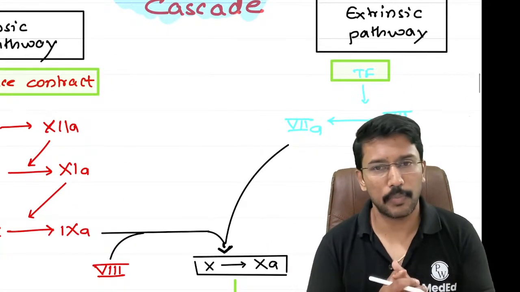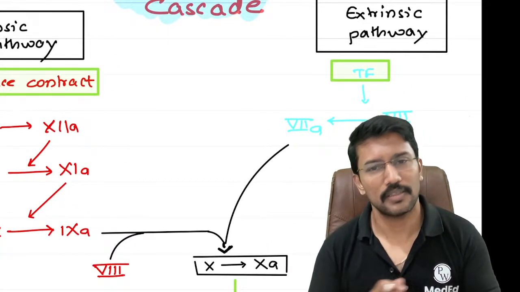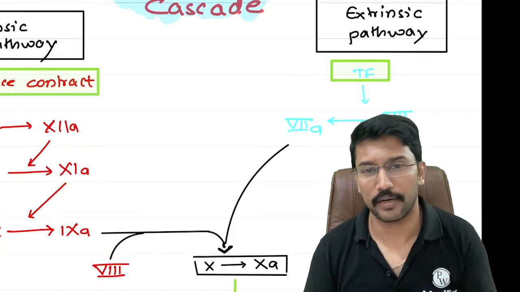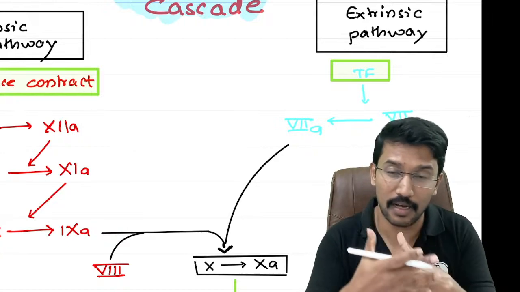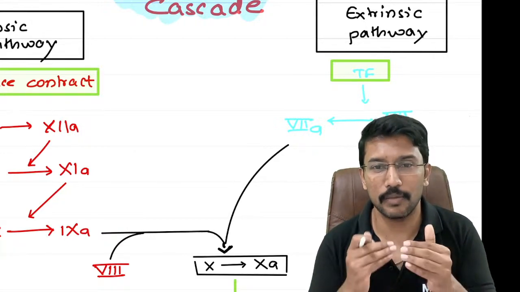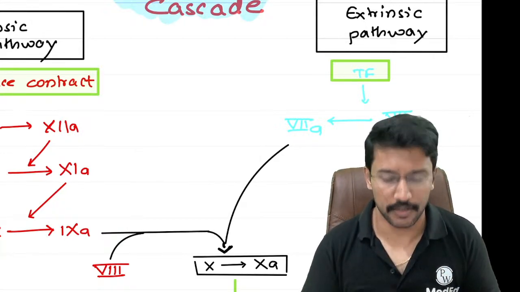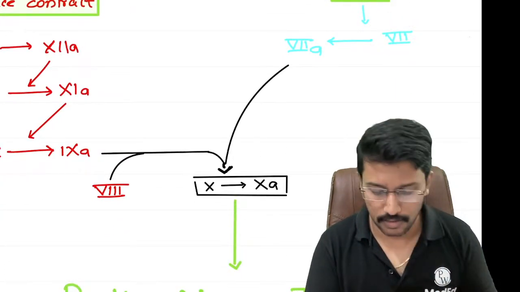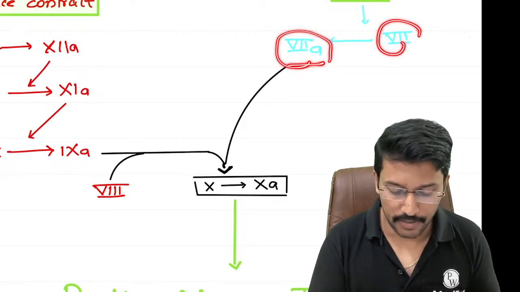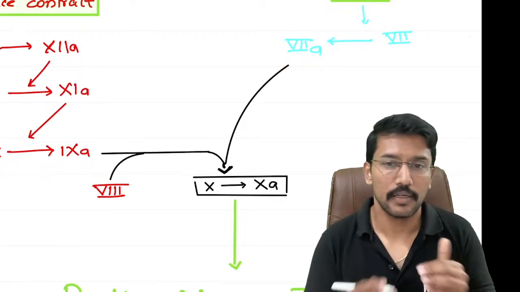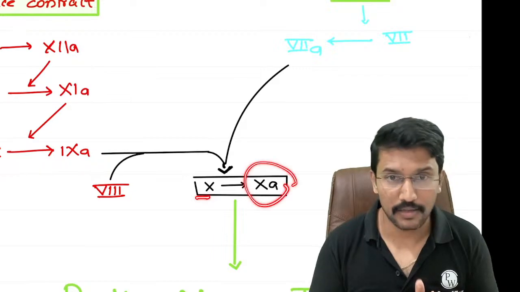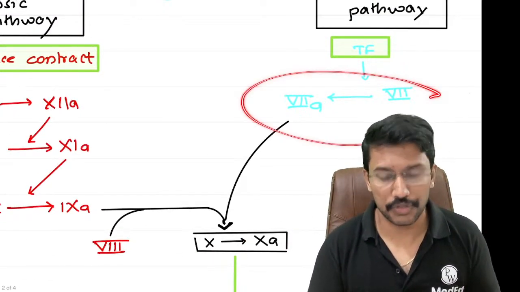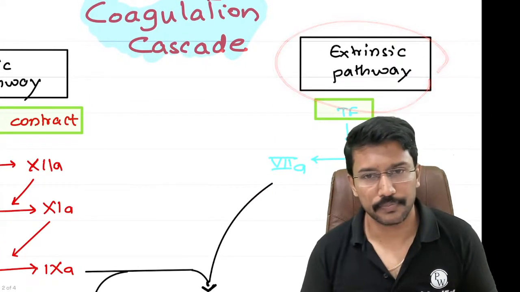What happens in the extrinsic pathway? When there is injury to a blood vessel, just like how we exposed von Willebrand factor, there is also a factor called tissue factor, which is present in the blood vessel wall and the surrounding tissues. So once the blood comes in contact with this tissue factor, it leads to activation of factor 7. It's a coagulation factor produced by the liver. It gets activated. The activated factor 7 is what we call factor 7a, which will further activate factor 10 to factor 10a. Okay, so this pathway where factor 7 plays the crucial role, we call it the extrinsic pathway.